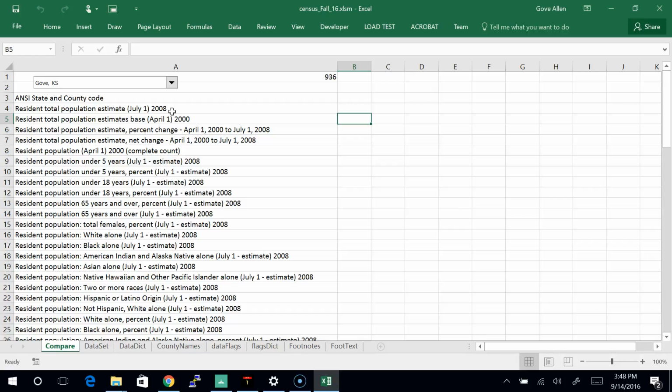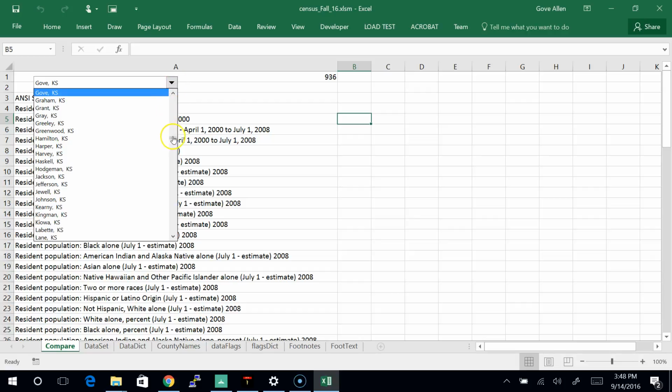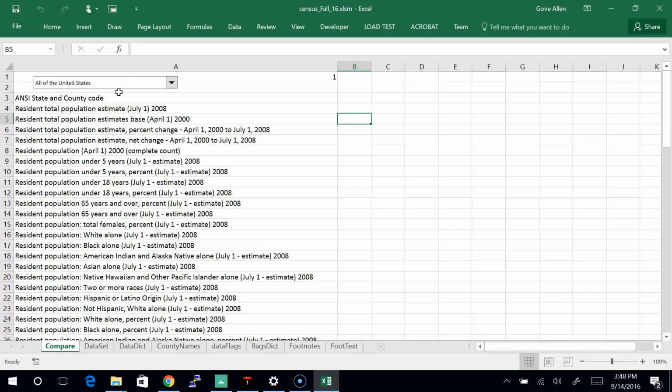Yeah, it's actually one more than how many are above it. It's the number in the list. So that is the 936th entry in this list. So if I go all the way up to the very first one, then it's number 1.